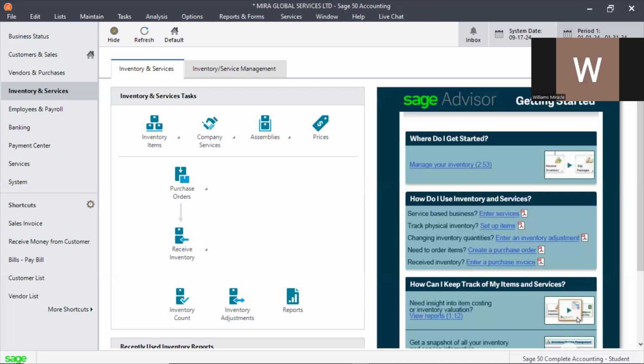For this very lesson, we will use the same case study for Mira Global Services. That same scenario is what we are going to use, and I'm sure you have gone through that case study. We are going to look into a scenario where you will purchase from Giant Travel Tours Limited, who happen to be a vendor.